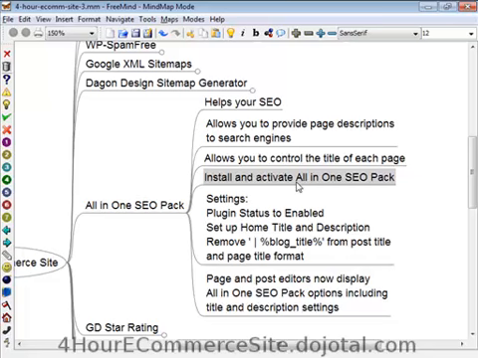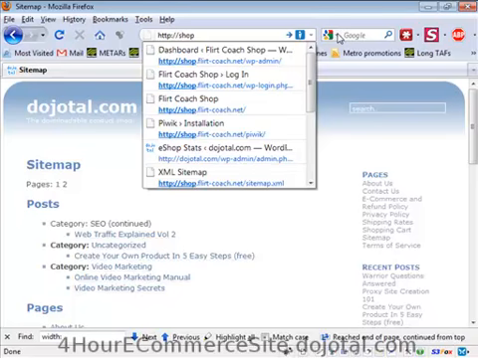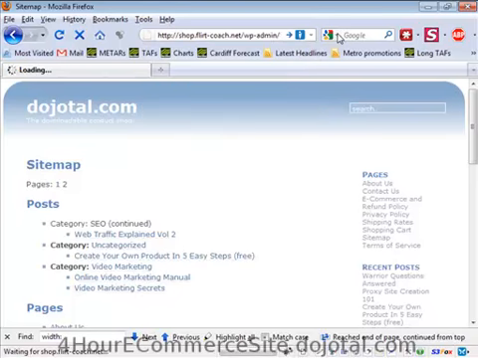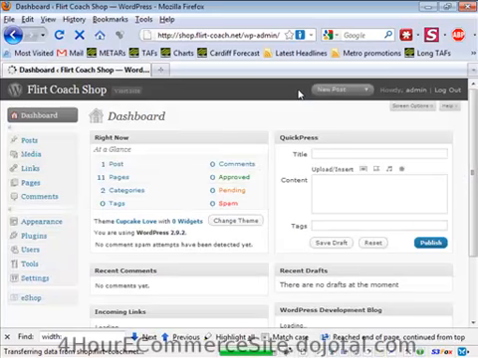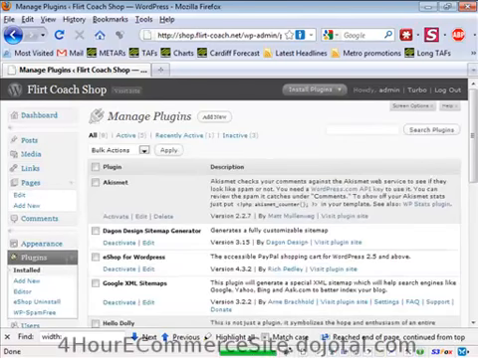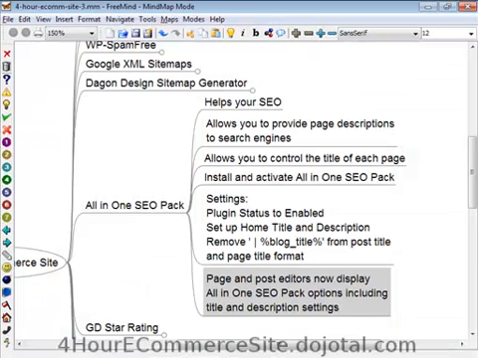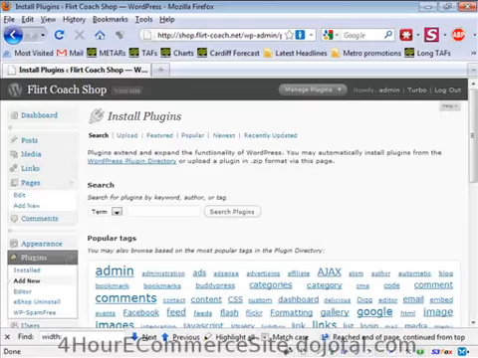So you need to install and activate All-in-One SEO Pack. So if I bring up the sites and go back to the admin pages of the shop, and go to plugins, add new, and it's All-in-One SEO.